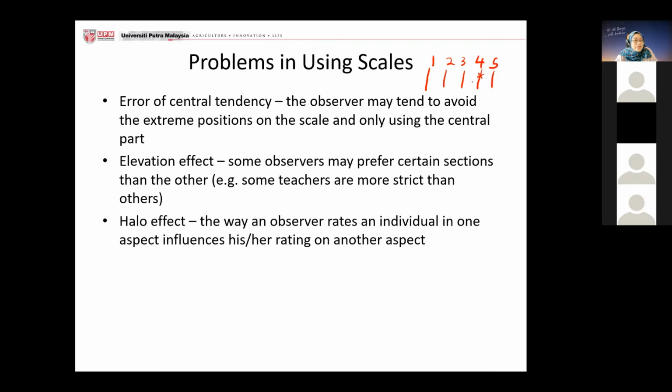Maybe in some situation, I don't really like this product, for example, but I don't want to give 1 because it may seem too mean, so I give 2. That kind of mindset and thinking is called the error of central tendency. You want to avoid the extreme positions. You just focus on the central part. That's one of the problems when you are using scales. Even I do it myself sometimes.